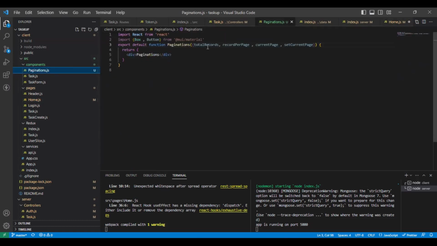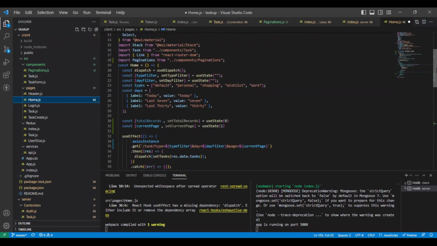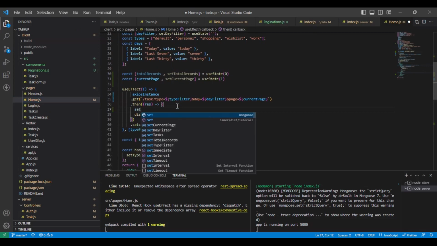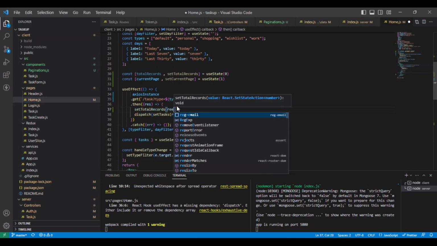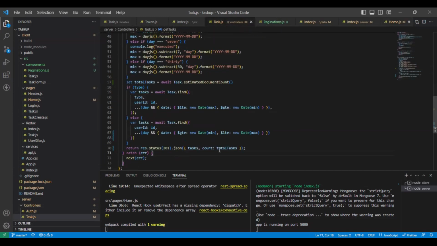So it expects four props. The first is total records. So coming back to home.js, as soon as my API is finished, I am going to set total records to response.data.count. I don't know where it is coming from, this count.